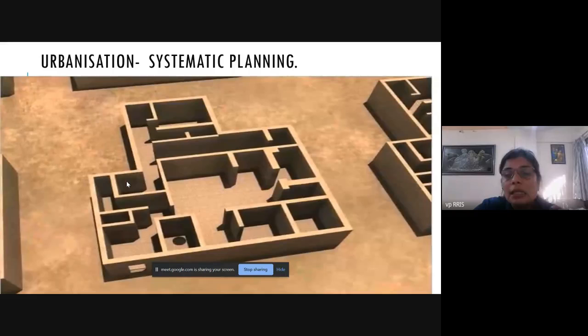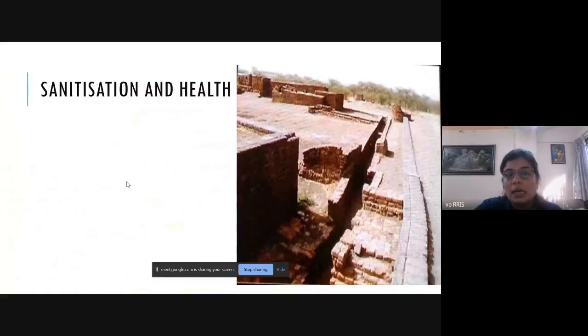They did not have architecture at that time, but their planning was excellent. They can beat the current urban cities. Their planning was so systematic that it led to urbanization. They had modern cities with very well planned houses. Now, these people did not have environmental management knowledge at that time, but the way they planned their city was completely keeping in mind sanitation and health.